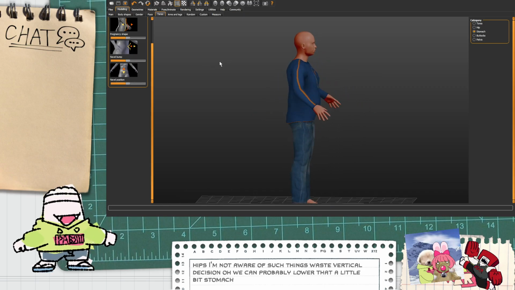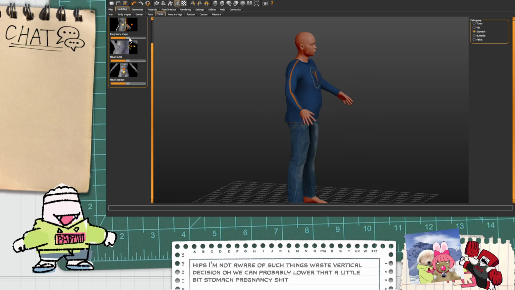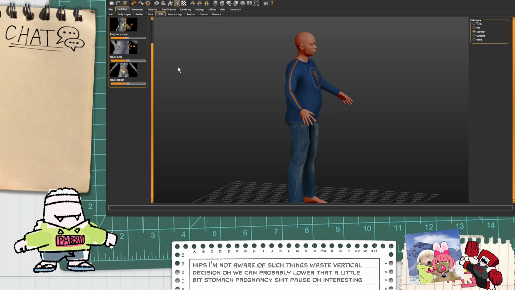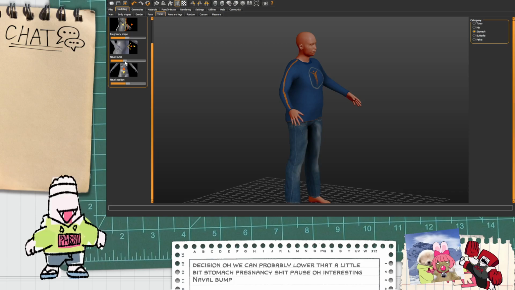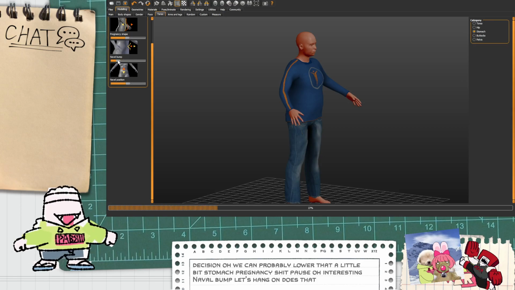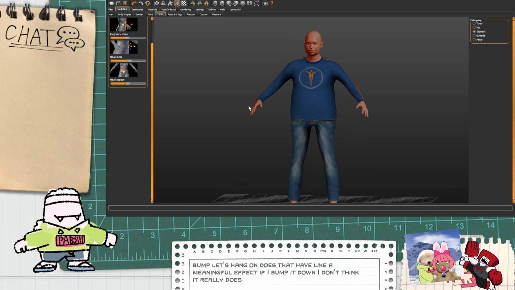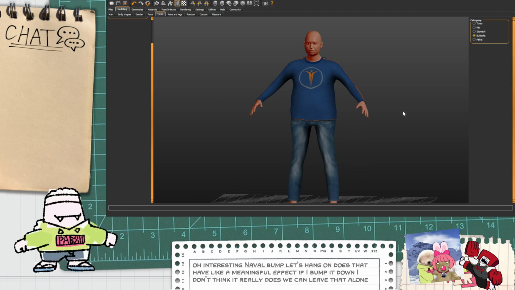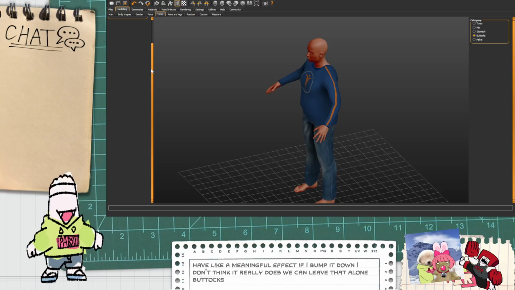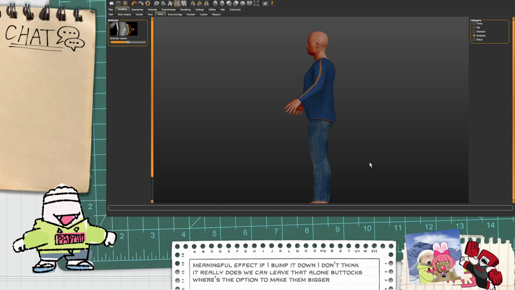Stomach. Pregnancy shape? Pause. Oh, interesting. Navel bump. Hang on. Does that have a meaningful effect if I bump it down? I don't think it really does. We can leave that alone. Buttocks? Where's the option to make them bigger? I deserve to have them big.